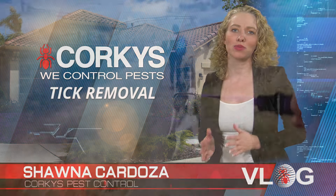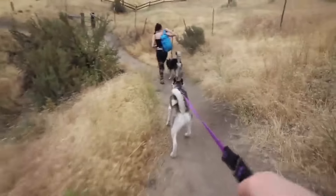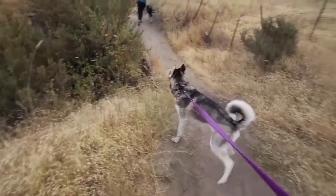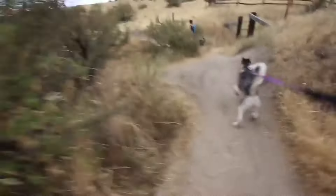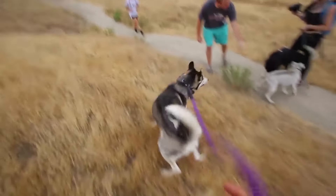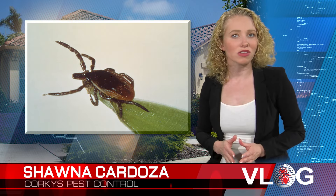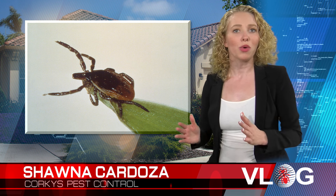Spring and summer are the times when we take our pets on long hikes and trails. These trails, hikes, and walkways tend to have overgrown shrubbery and foliage where dogs scratch themselves. This unfortunately is also where ticks harborage and wait to grab onto passing animals and humans. Ticks will wait on the end of leaves, bushes, and weeds with two legs stretched out waiting for an animal or human to pass by that they can latch onto and feed from.